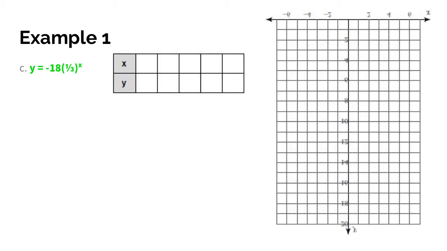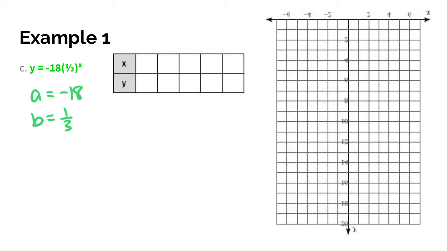All right, so we're going to do the same thing here. I have -18 times 1/3 to the x. The only difference here is that my a value, which is -18, compared to the other two, is now going to be negative. But I'm going to look at what happens when my multiplier, again, is 1/3. So what we saw in the last example is that when my multiplier is 1/3, it's simply like dividing by 3. Now in this case, I'm starting at -18, and notice my a value is negative.